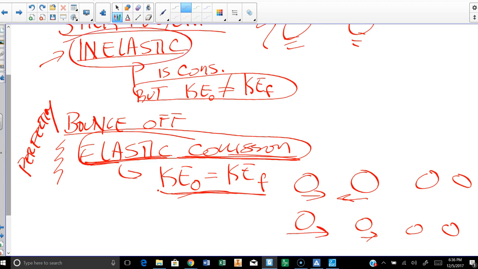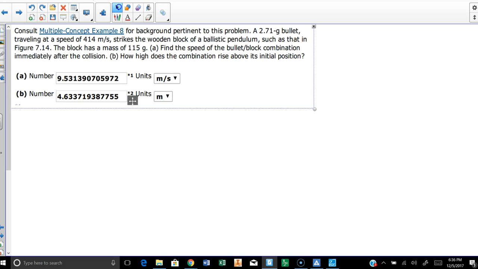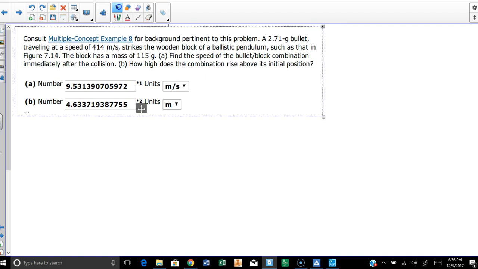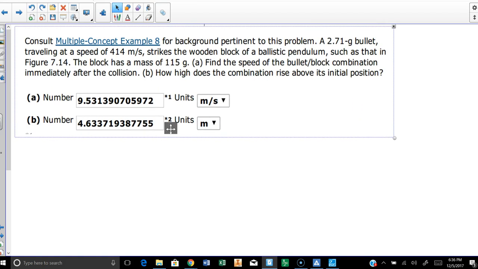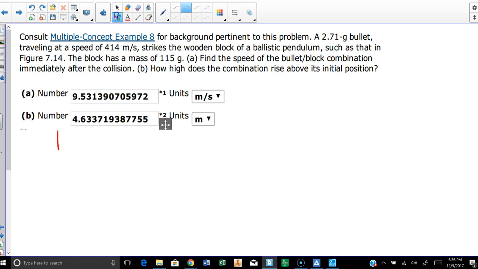I think probably the best way to look at it is through a problem. This problem actually involves momentum, and it's going to involve some energy at the end, which is good. It's a good chance for us to practice both, but we're going to focus mostly on the momentum here at the beginning. So, like every other momentum problem, I highly recommend looking at the before situation. And if you'd like, we can do the after over here.